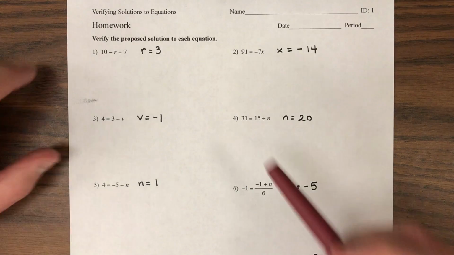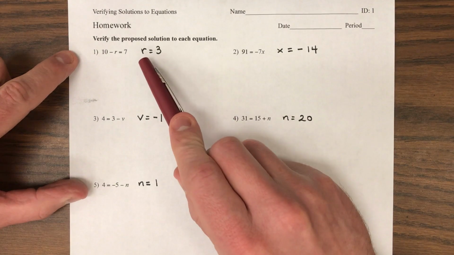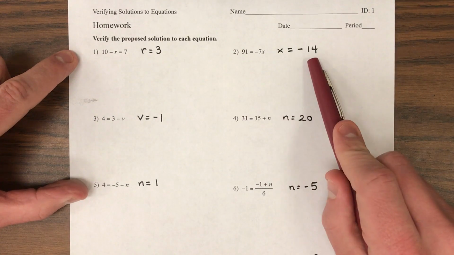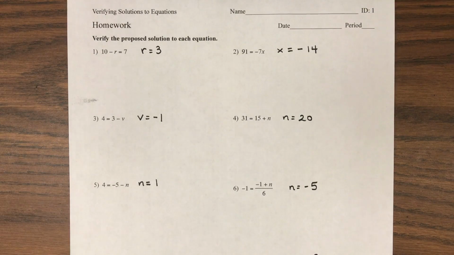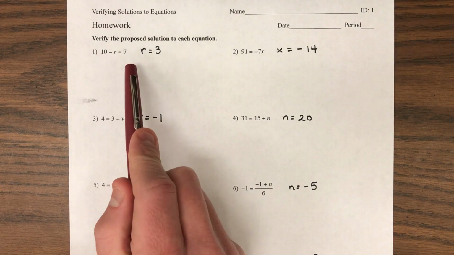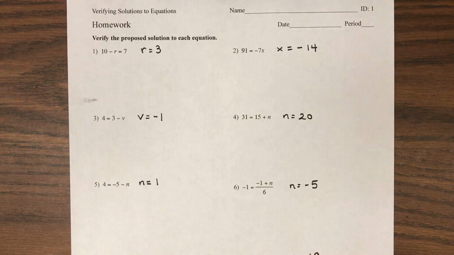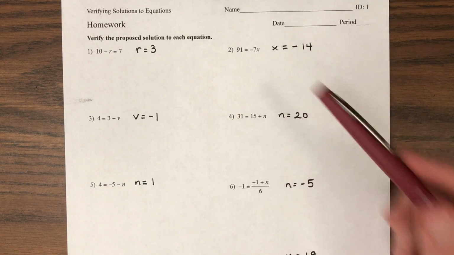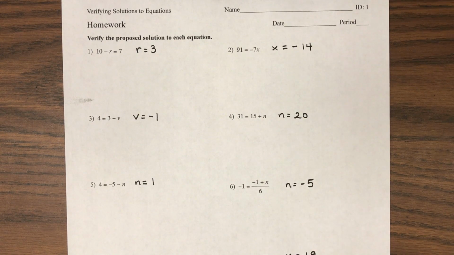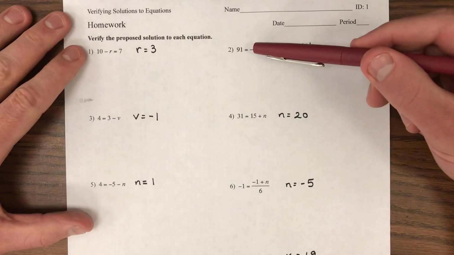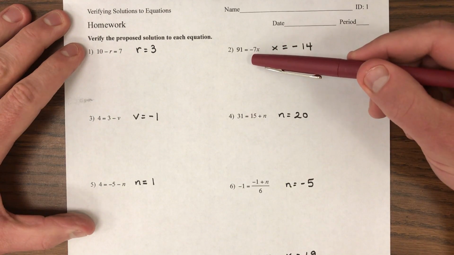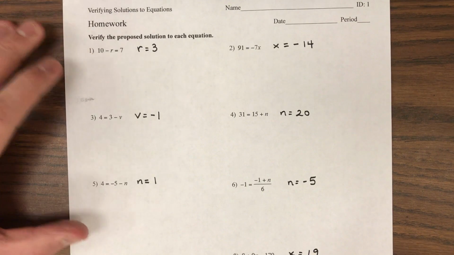Your job is to check whether or not these proposed solutions that I've written here in ink make the equation a true statement, meaning the number on the left side turns out to be the same number on the right side, or if it makes the equation a false statement, if the number on the left turns out different from the number on the right. So I'll do some of them for you. You can do the rest. Let's see here. How about I work straight down the right side? So I'll do all the even ones.